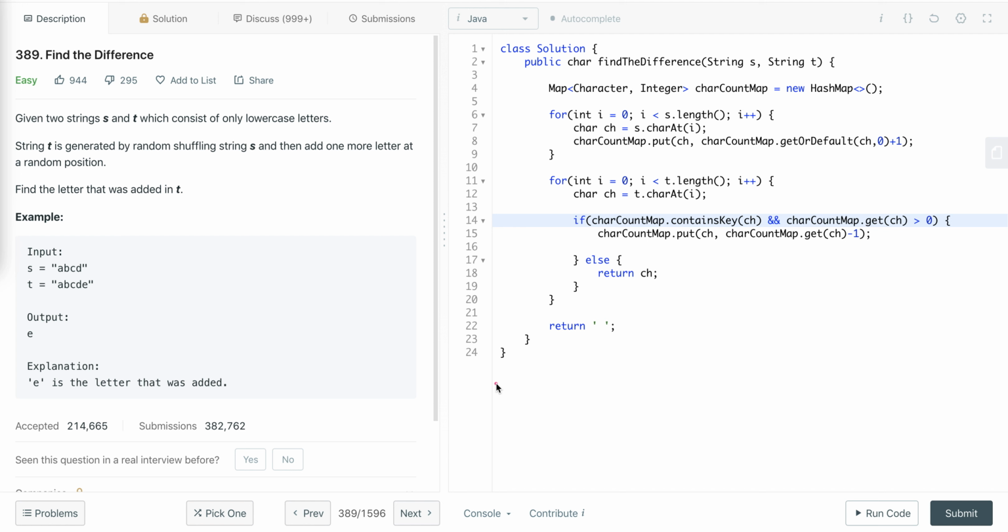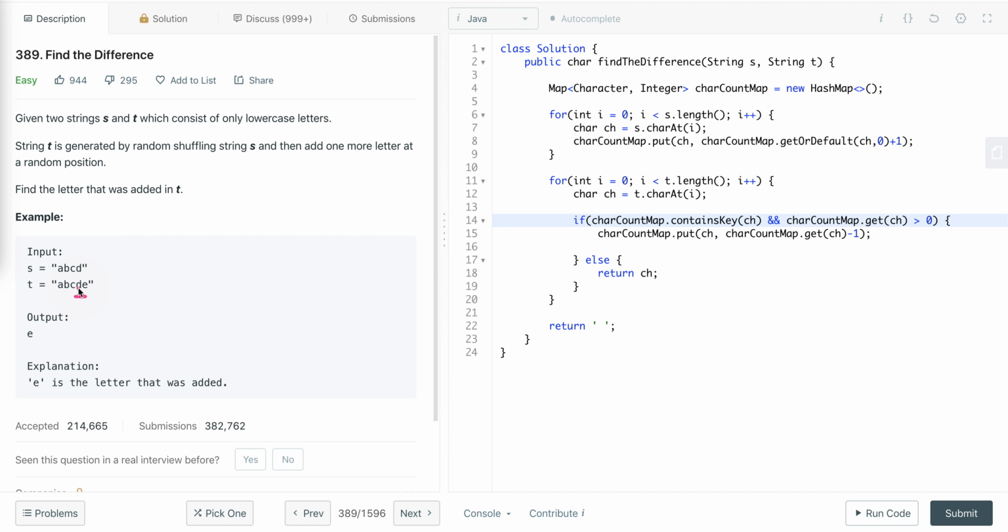Let's start with the easiest approach, and before solving a problem, let's focus on the objective of the problem. In this problem, we have to find one character which is added in a random position in string T. All the characters in both strings are the same except one which is added in a random position of string T. So we have to find that character.